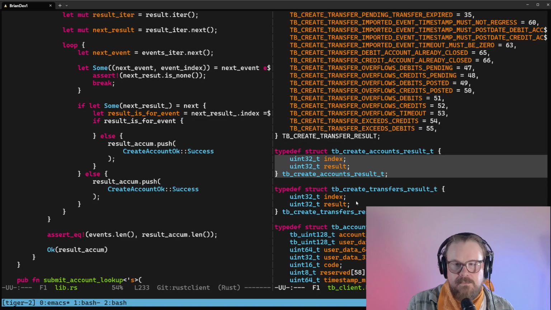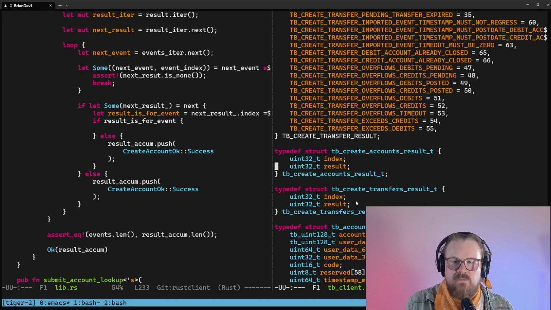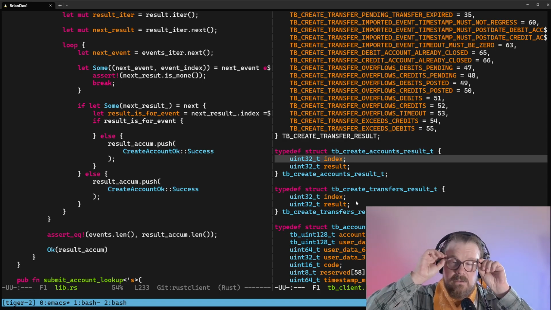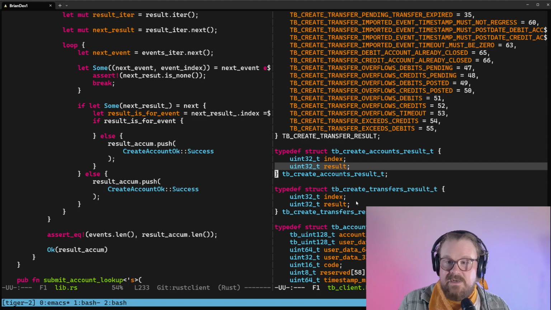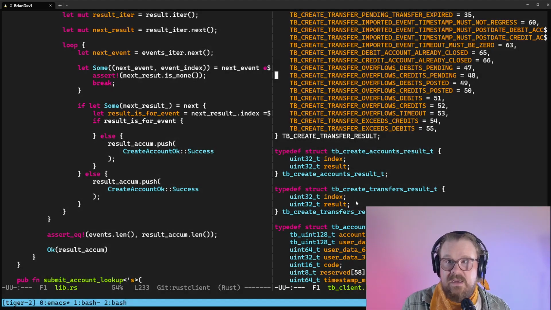But eventually, when we're fully Rust abstracted, the caller doesn't care about this anymore because we have fleshed out the entire vector of results. And this is just going to be some error code, which is almost certainly what all this stuff is. And this is probably going to have to be a Rust enum.